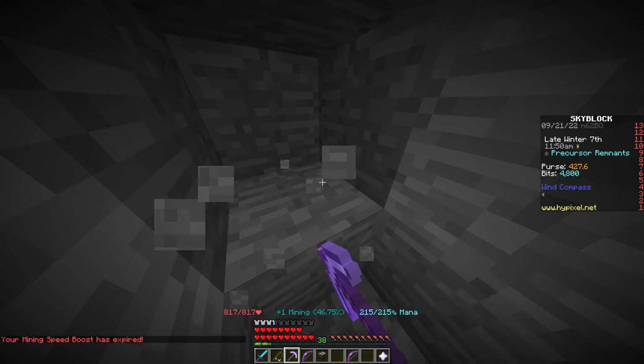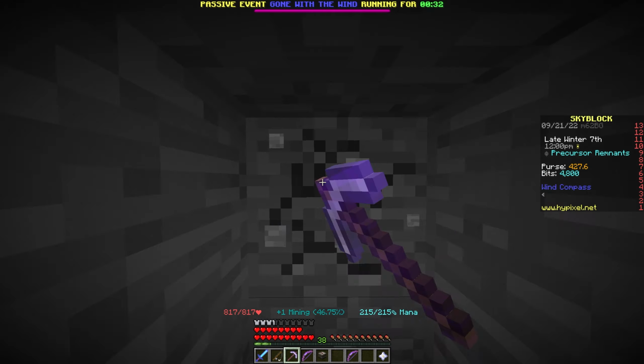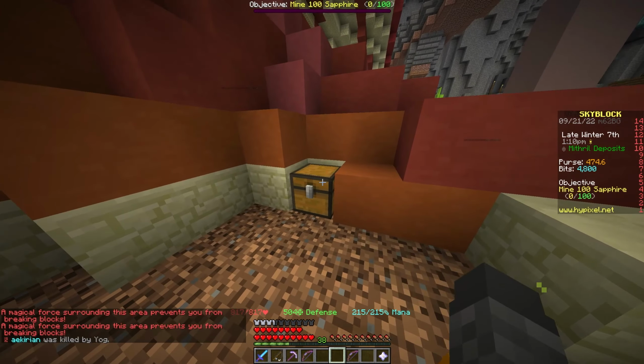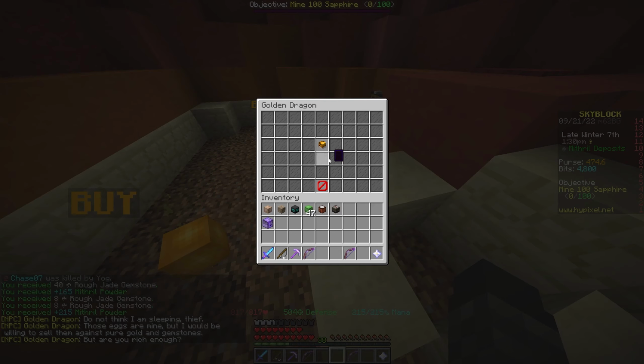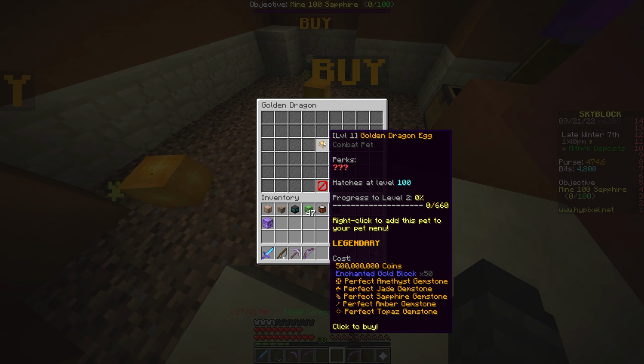I can hear the dragon. I wanna see again what's up with this dragon room, because last time I've been there, I couldn't understand the purpose of it. Any chests around here? Oh, there is a chest actually. Well, nothing interesting. And what? Oh, there are eggs. I can buy them. Golden dragon egg. Right click to add this pet to your pet menu. Legendary, 500 million coins. Quite a lot.